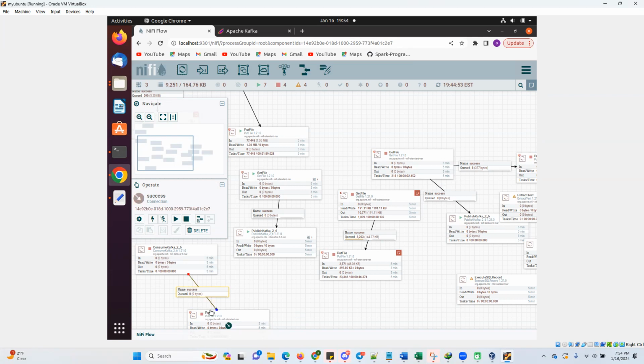Okay, so now these two components are ready. Now we start this one.